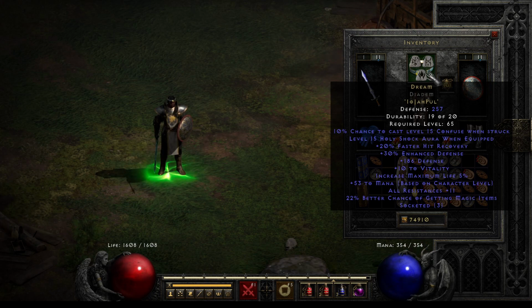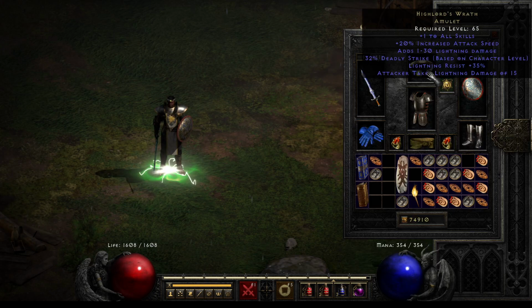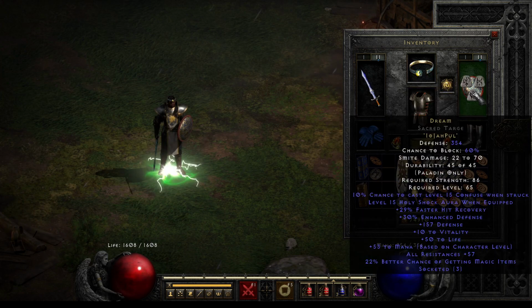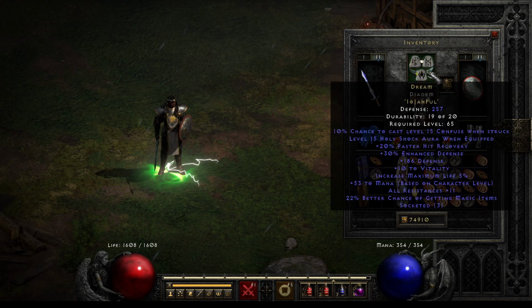Alrighty, so 10% chance to cast level 15 Confuse when struck. So we have from both sources, obviously, the level 15 Holy Shock Aura, which they are stuck on each other. Faster hit recovery 20, 30% enhanced defense, to the vitality, increase maximum life 5%. So that's great, that's amazing because the shield is not giving us this, but the shield is giving us the vitality and the life. So 10 to the vitality and 50 to life, so that's crazy good as well. Increase maximum life 5%. To the mana based on the character level, and the all resistance unfortunately 11.